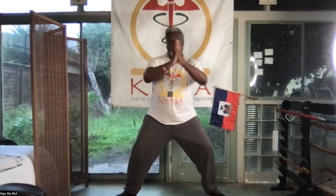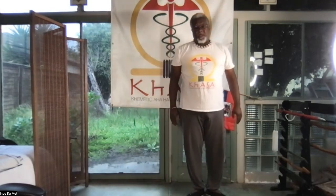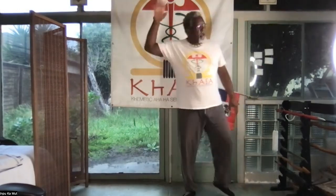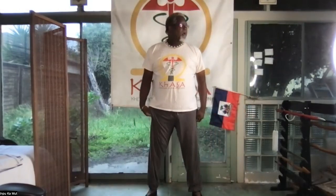Pyramid hands. Let me shift all the way to that right leg and slide the left into Wuchi. Bring the hands down, shake it out, opposite hand, opposite leg. Excellent. We're going to change it up. Feet together, shoulders width apart, into the KhASA position.